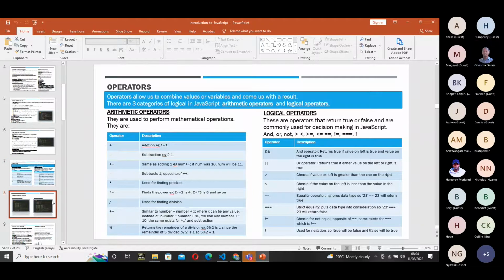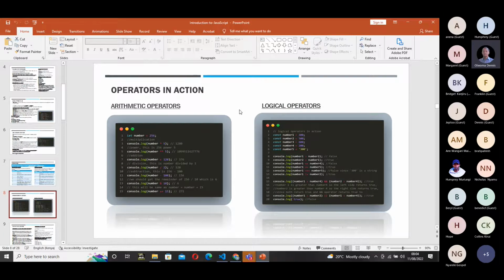Now let us go to operators and look at operators in action. Guys, allow me 10 more minutes, please, so that I wrap up very quickly. I had a threshold that I wanted us to meet by the end of today. So these are those operators in action. We are going to share these resources at the end of this presentation. I'm going to share it to the WhatsApp group, the MLSA WhatsApp group, or the CSK. I decided to compile these here so that you'll have this code and come back to reference it whenever you want to, to get the full grasp of whatever is going on.